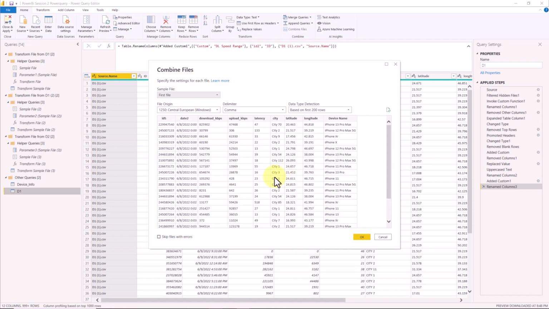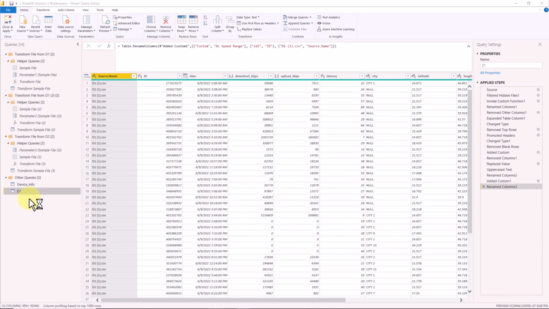But the most important part I would like to tell you is that whenever you are appending data, you should ensure that you have the same column name for the information which is similar or the same between the two tables. For example, this ID5, I have another column here in the DT1 that also has ID but with different names. I will show it to you. So we need to align the naming first before appending the data. So let's click OK to see what will happen.